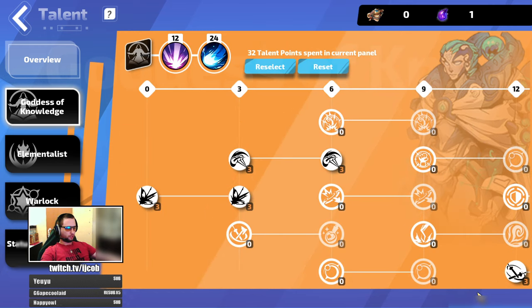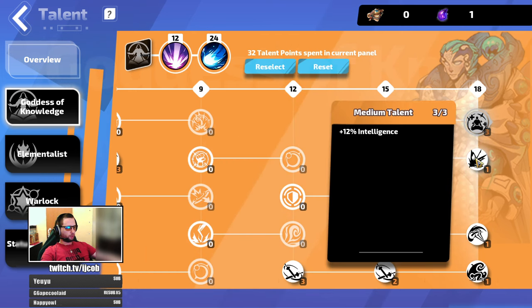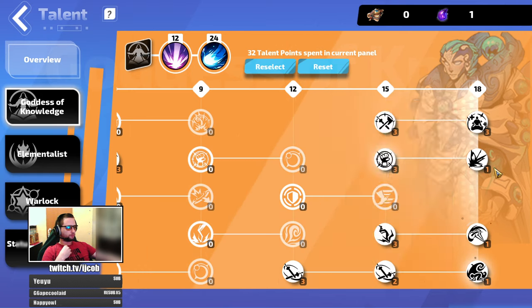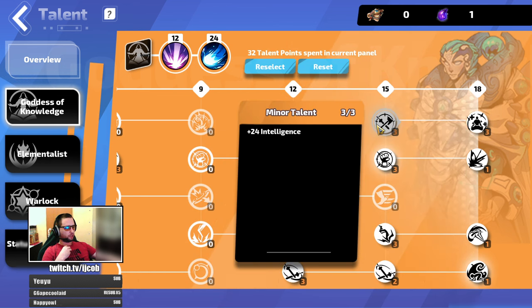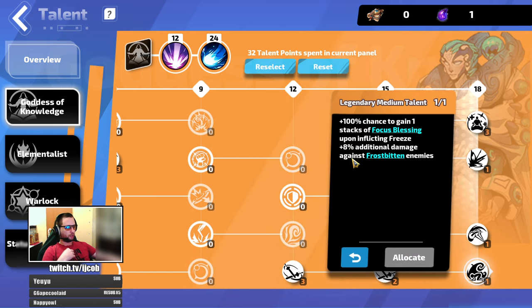The next, let's check it slowly here, like this. I'm getting all the points here, but the most important ones would be the plus spell skill level and max focus blessings. And later on you want to start stacking intelligence, because intelligence boosts your damage, so intelligence as well. And these points I have here just for this 8% additional damage against frostbitten enemies, because every source of additional damage, even a little one, adds up and eventually boosts your damage by a huge amount. So yeah, you want to get this.